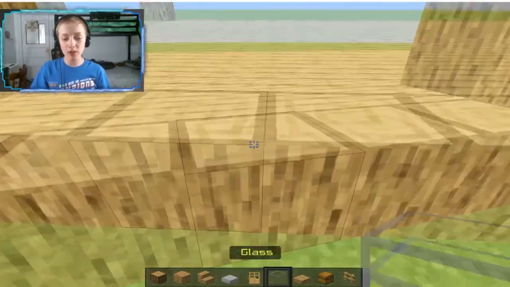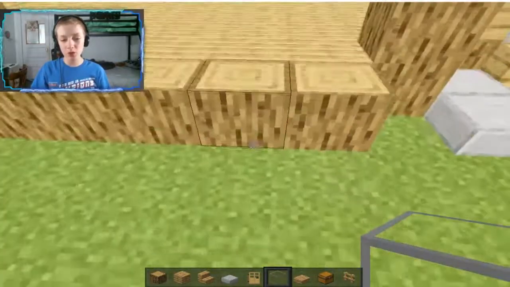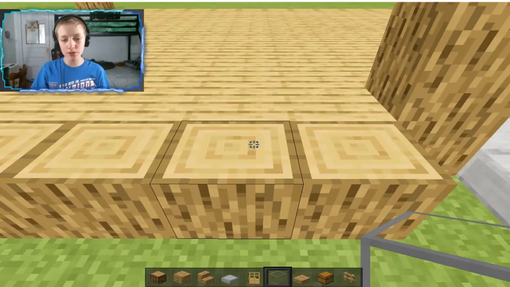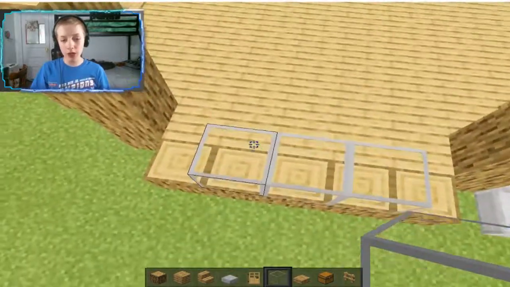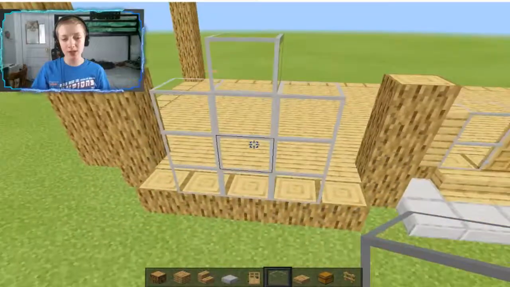What you want to do to make the windows, we'll copy it exactly over there, is you want to find the edge of this piece, move over to the left, and then just place a glass block. Place 2 more this way, and then place 2 more high. 1, 2, 1, 2, 1, 2. And then just place 1 more glass there.